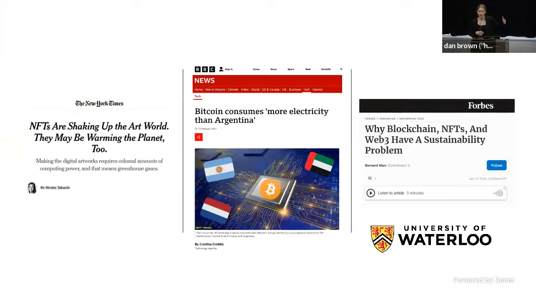Now, as the numbers of users increase, the discourse in the public changed a little bit to include a discussion around the sustainability of these systems because they're so computationally demanding. Now we have generative AI, and we haven't seen that discussion yet. There is work being done at the moment looking at the energy consumption and the carbon emissions associated with training large machine learning models. But so far, nobody has really looked at the mass adoption of these systems and the users using them at such a large scale.